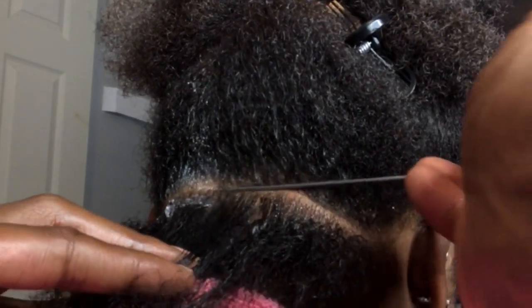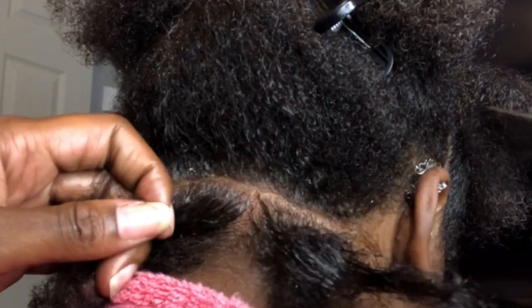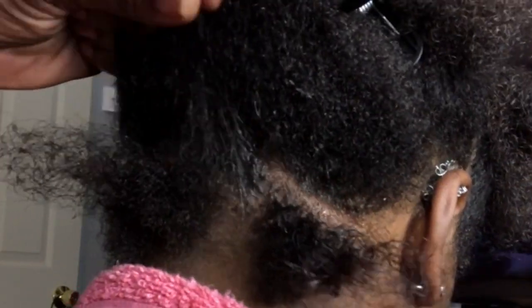Because I noticed when you go back in over the jam that you already had, you have to keep doing it just to get it right. When you do 1 clean swipe across as straight as possible, it's cool. You don't have to go back in and keep fixing it. But that jam is life to those perfect parts. So I'm mapping out these sections, honey, so we can get this done as quick as possible.